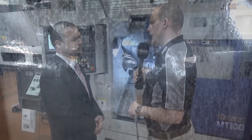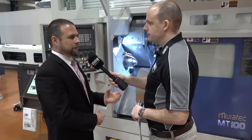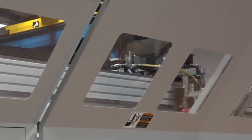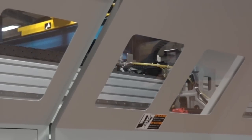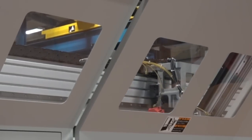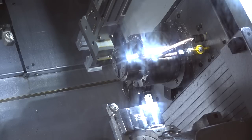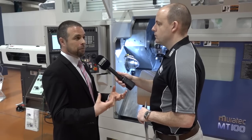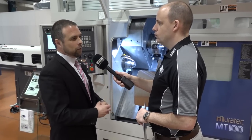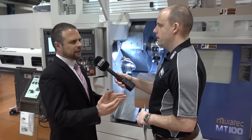What about the size of part you could put in that gantry — the weight, the diameter? Because it's a 51mm bar capacity, the loader is designed to work around that bar size: 51mm diameter by 120mm long, around 2kg through the unloader. If you want to go bigger — say you're billet loading — then we wouldn't use the loader. We'd have the full-blown gantry, which can work up to 120mm diameter by 60mm long.